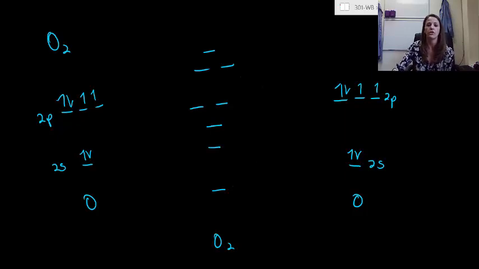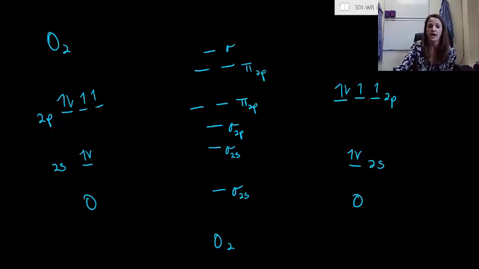So now you go through and you write your labels. Sigma, sigma, sigma, there's 2 here, so that's pi, 2 here, that's pi, and then sigma. So now subscripts, where did this come from? The bottom 2 came from 2s, all top 6 came from our 2p. Now we have to do anti-bonding, so those are any orbitals that are higher in energy than where they originated, so that we have 1, 2, 3, 4 of these in this example.